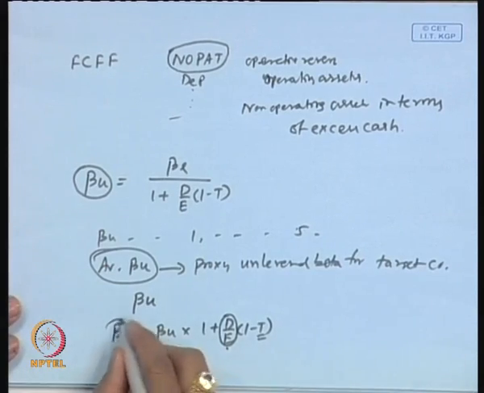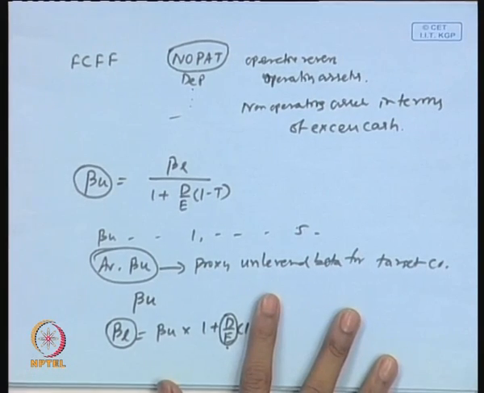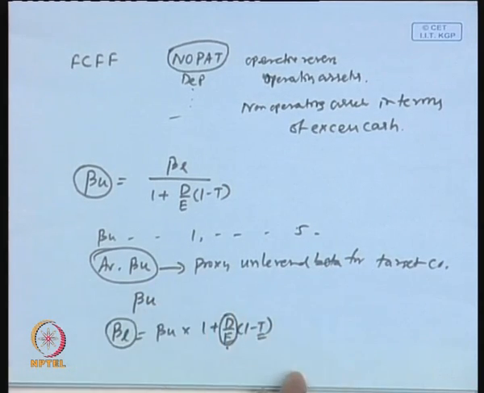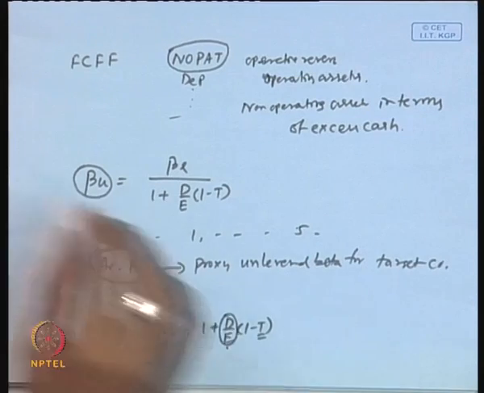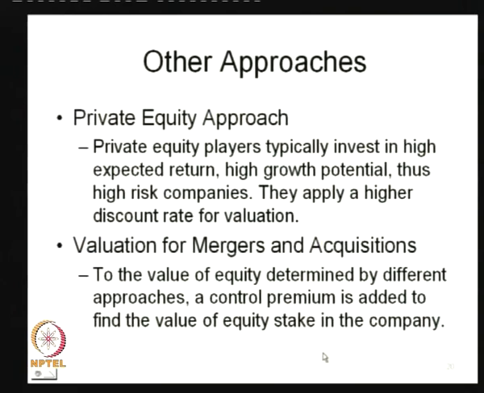So, this particular model is useful for those companies where the share price is not listed, an unlisted company, but still we like to use the CAPM, which requires the cost of equity, which requires the beta, and this beta can be used as a proxy for the beta in the CAPM model. So, like that we have got the valuation of the firm, and the value per share is 13.14, and then we have got different other approaches for the valuation.